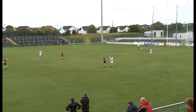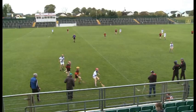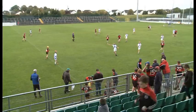Barrett Brennan is listed on the bench. And number 6, Sean Bogey. Big support here for Carrowtown. They're happy with that man that's coming off. This ball comes out here to the left. And it's not controlled. Keelan Brady has gone over the line. Keelan looks like he's doing a bit of hockey in there. He's out there having a good game, Keelan. He set up one, if not two of the goals. The first one was a good solo.